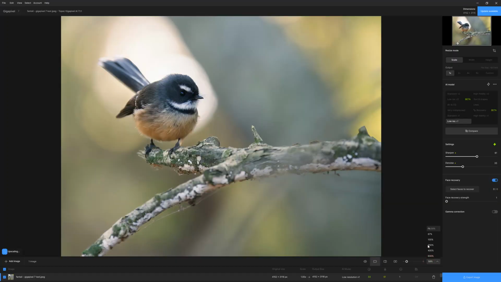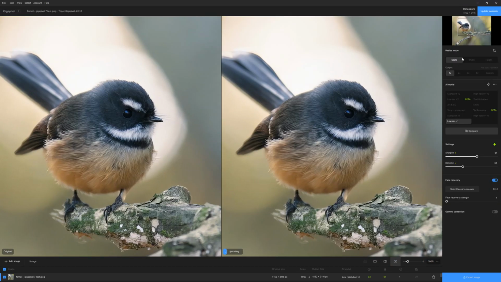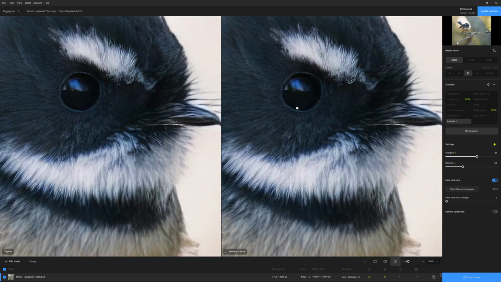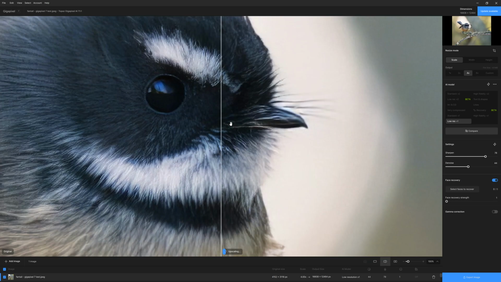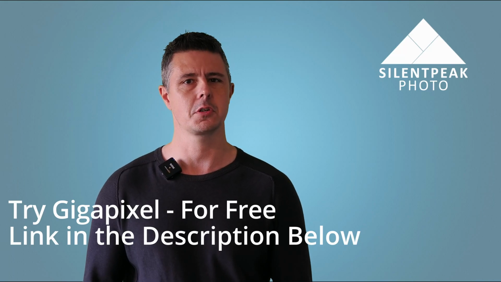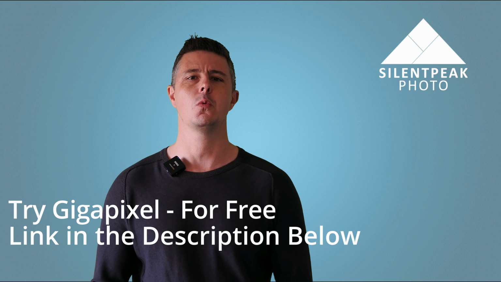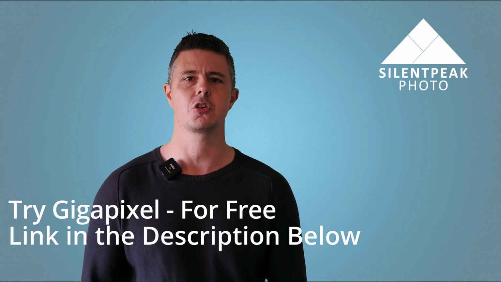It is faster. We now have our four-way comparison view back where it belongs, and it is perhaps the best version of the best upscaler that I have tested. So this means that Gigapixel 7 has now slammed the door on pretty much all of its rivals, making it the best standalone AI upscaler you can buy. Almost.